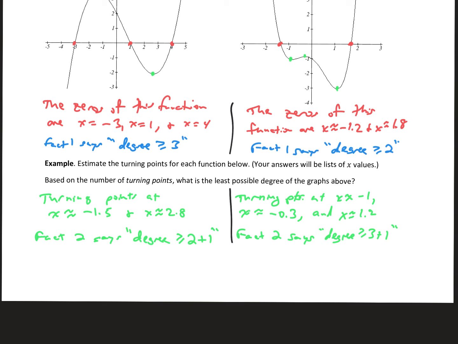Now keep in mind that either one of these could have had a higher degree if I had been sort of sinister about constructing them. But this at least gives you a general idea of what a degree 3 and degree 4 polynomial look like. And it gives us a nice tool, especially this idea of counting the turning points, for taking a graph and being able to make a prediction about what degree it should be.